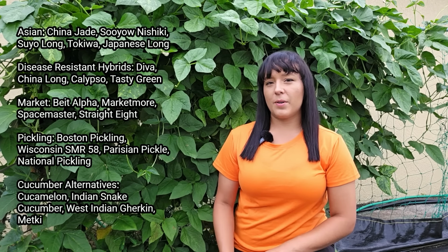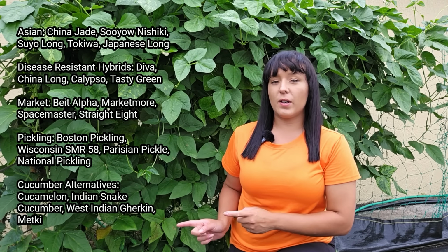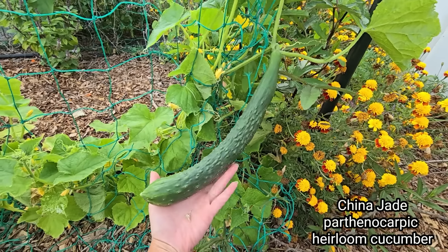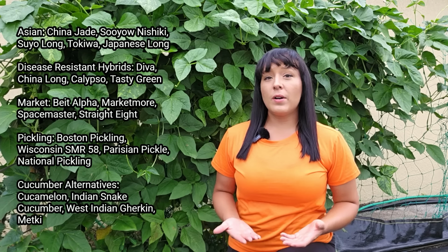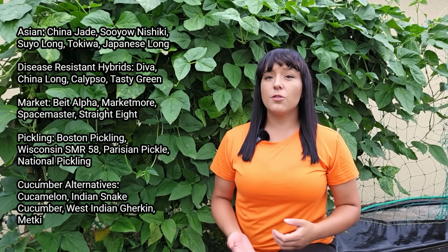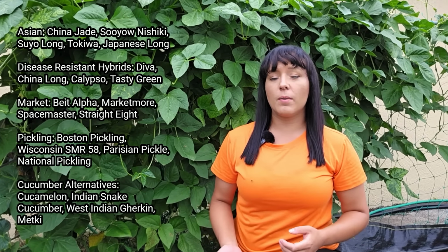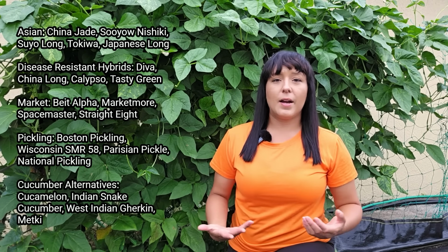Next, we have cucumbers. Here is a list of some of my top recommendations when it comes to cucumber cultivars. When it comes to cucumbers, I grow the Asian varieties or super tough disease-resistant hybrids during the summer. But now that we are nearing the end of summer and very soon temperatures will be cooling down, I can start to direct sow seeds for market and pickling cucumbers as well. They don't grow very well in high heat, so I save those types of cucumbers for planting in fall and spring. So really, in August, you can direct sow seeds for any type of cucumber.